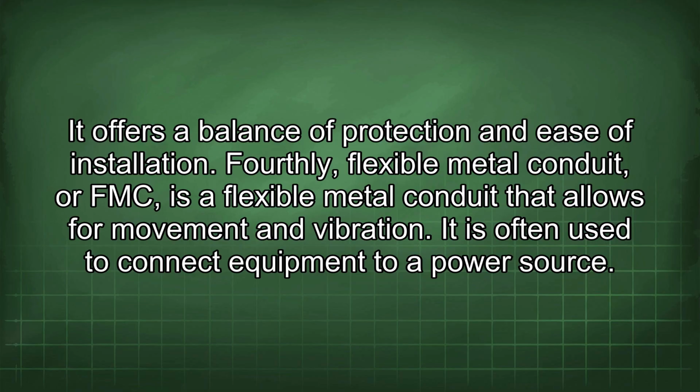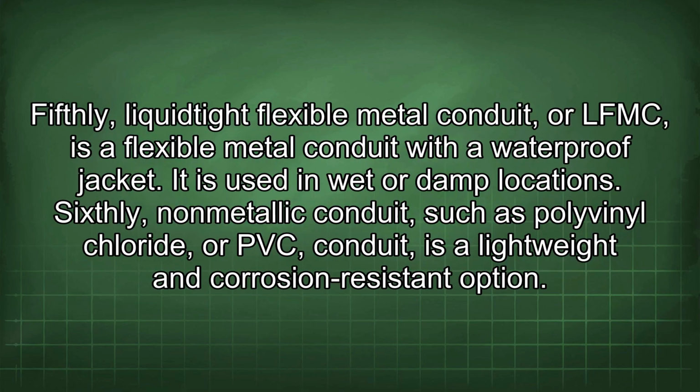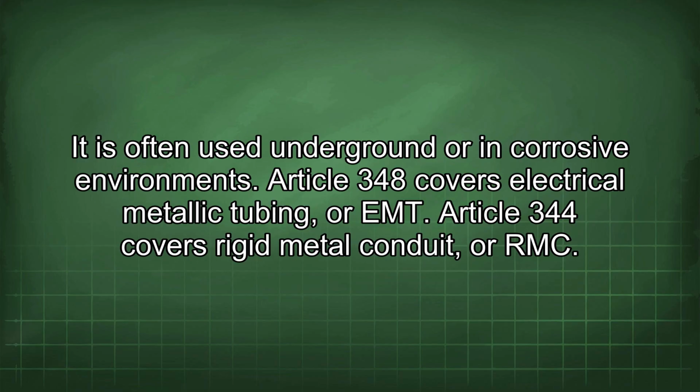Fourthly, flexible metal conduit, or FMC, is a flexible metal conduit that allows for movement and vibration. It is often used to connect equipment to a power source. Fifthly, liquid-type flexible metal conduit, or LFMC, is a flexible metal conduit with a waterproof jacket. It is used in wet or damp locations. Sixthly, non-metallic conduit, such as polyvinyl chloride or PVC conduit, is a lightweight and corrosion-resistant option. It is often used underground or in corrosive environments.